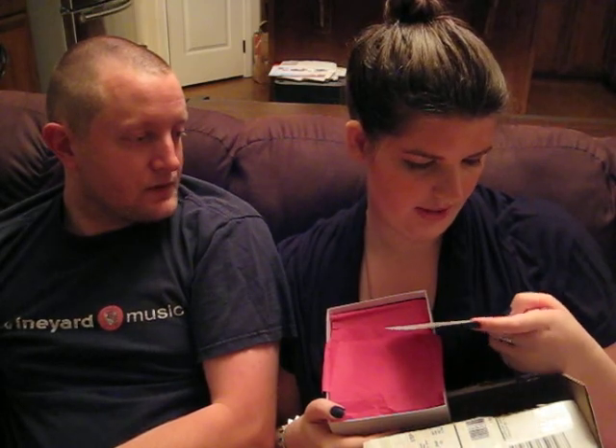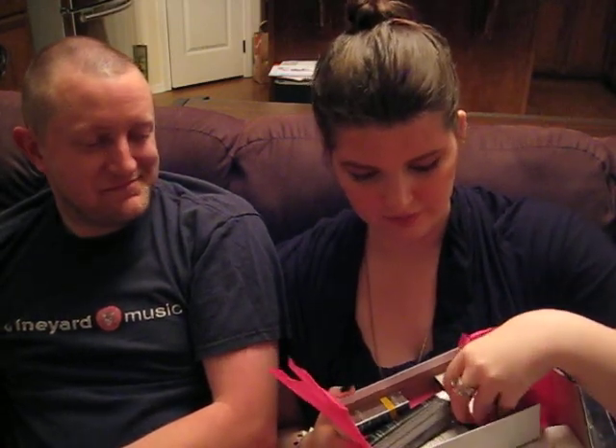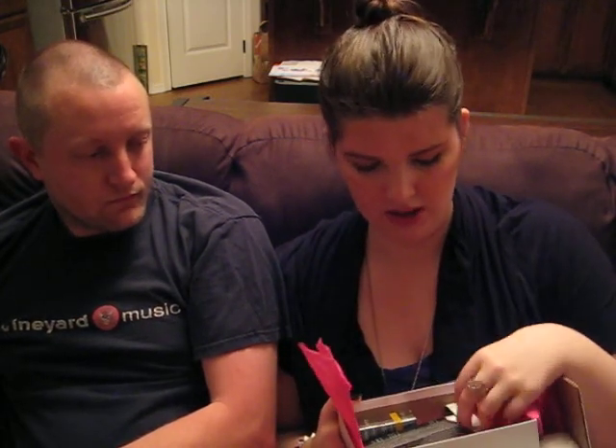I didn't really use the listed prices — I'm going to go online and look at the cheapest I could find, or the closest size, because sometimes sample sizes are actually more expensive per ounce than the full size. First thing I saw is this Julep color in Mimi, and this is actually not a dupe for me. I'm really excited because I saw the list of colors on spoilers and there was one I liked, and it was this one. I'm so lucky because I always get stuck with orange. This is a Julep nail polish, probably a $14 bottle. I signed up for Julep Maven, so I'm kind of excited about that — they have really good formulas and the polish lasts a pretty long time.